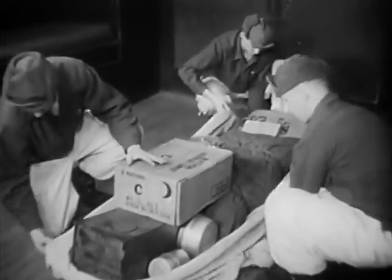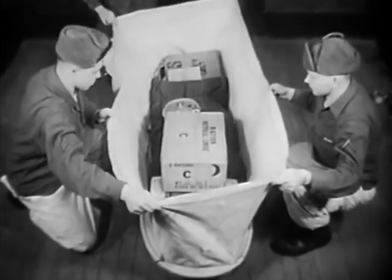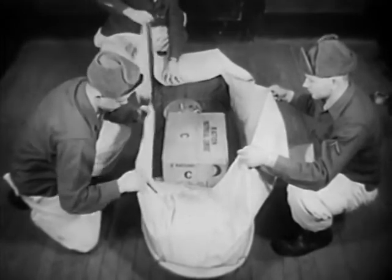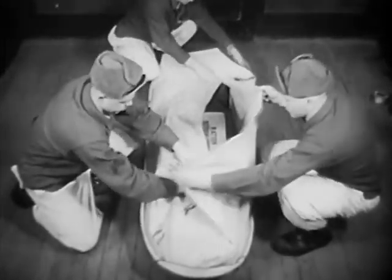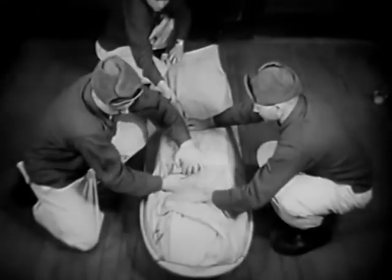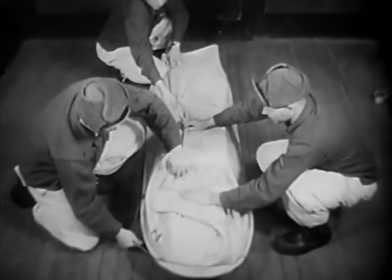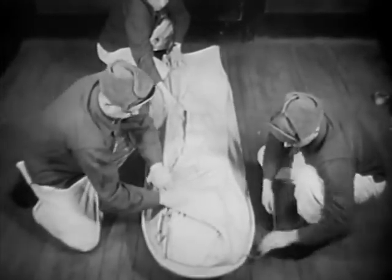A loaded sled like this can be dragged by soldiers on skis, and sometimes it has to be. But ordinarily, if there's any substantial distance involved, sleds are either hauled by tracked vehicle or delivered by air. Carefully covered with the canvas that is folded and tucked to keep out snow and moisture, the cargo is latched on from front to rear with stout nylon cord.